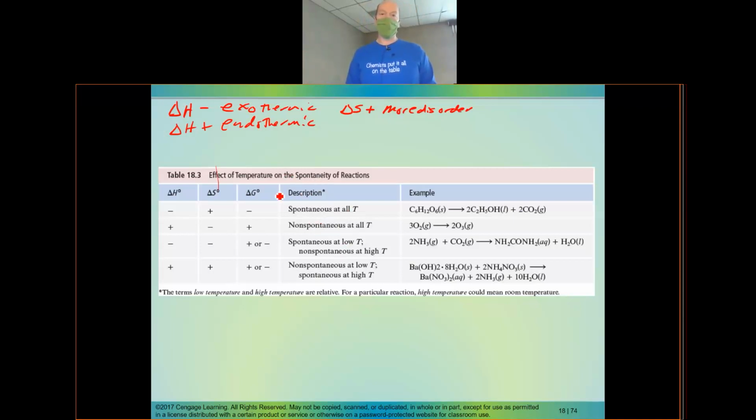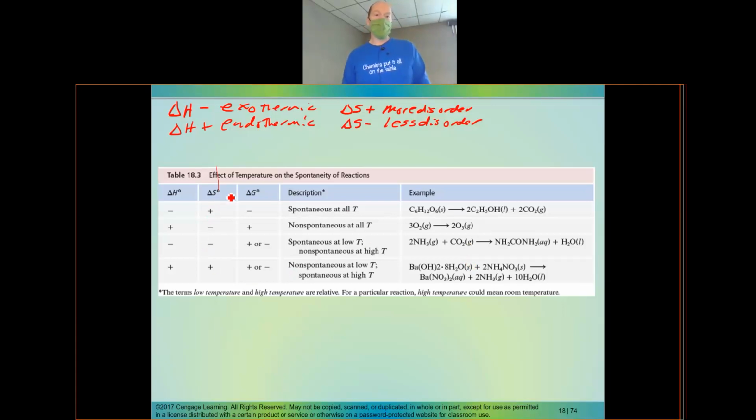All right. Of course, if it's negative, then you can call it a couple of things. But since it's negative, I'm going to say that is less disorder. Of course, you can call it more order. I'm going to say when it's negative, it is less disorder because delta S is disorder.